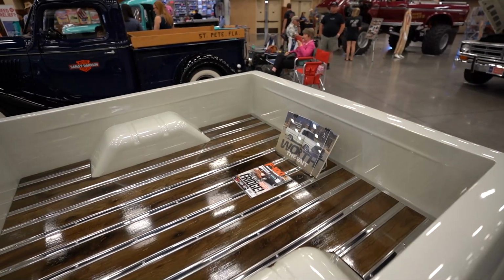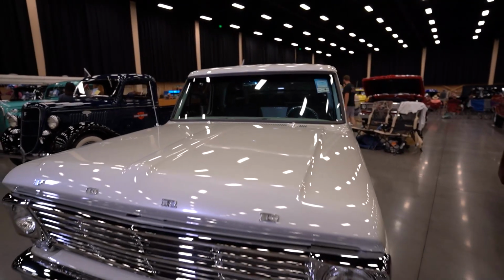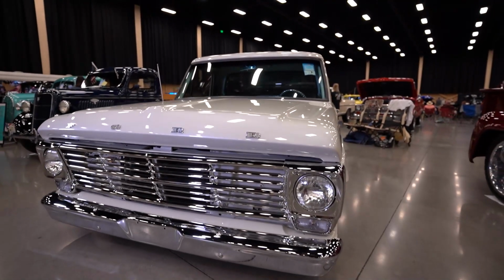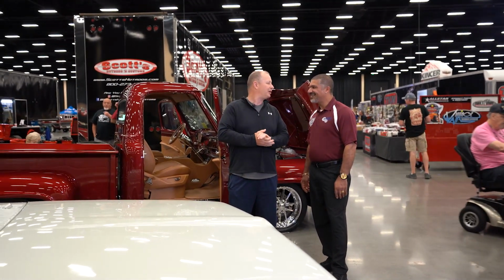And then you took all the seams and lines out of the bed and made it all one piece. That's really nice. Yeah, there's no seams on the truck. The only badges are the hood badges. I took everything off. So I did a lot of the cleanup work myself. I'm a part exchanger by heart. 11-year build, a long one, but you kind of do it as you can.